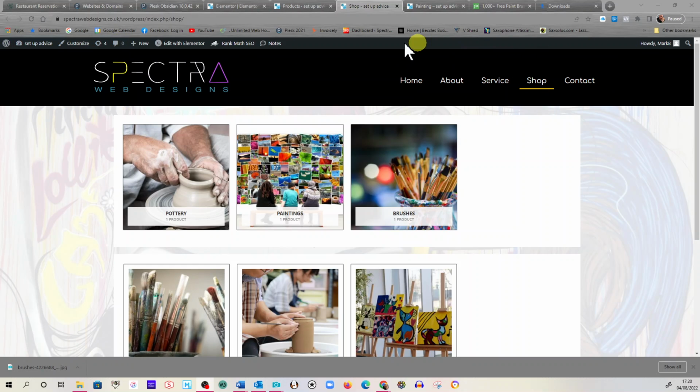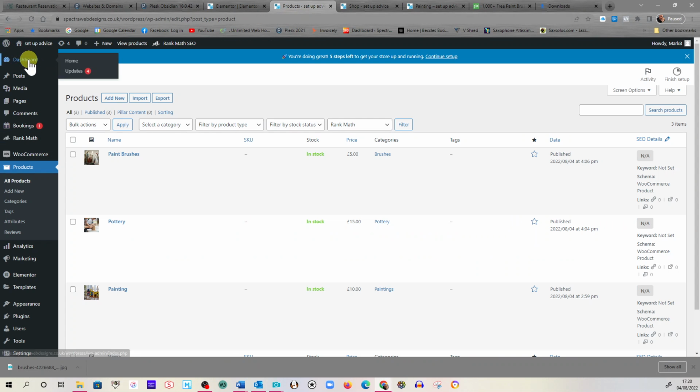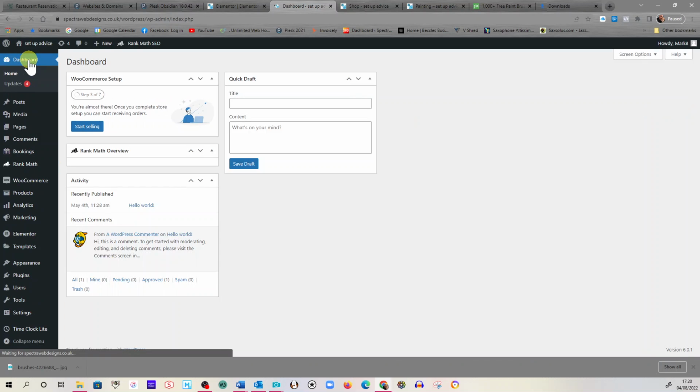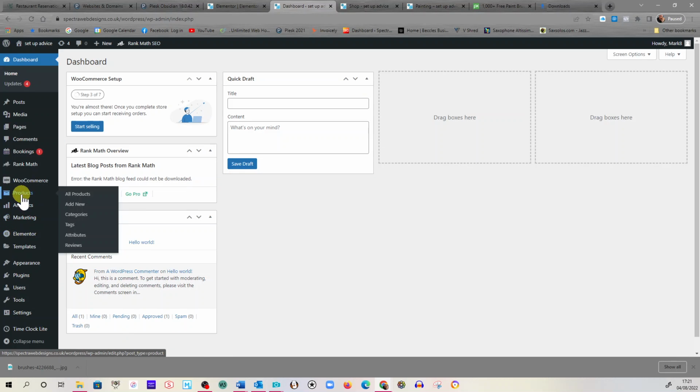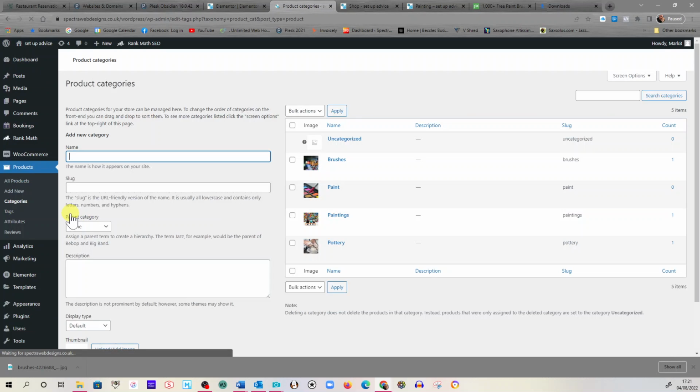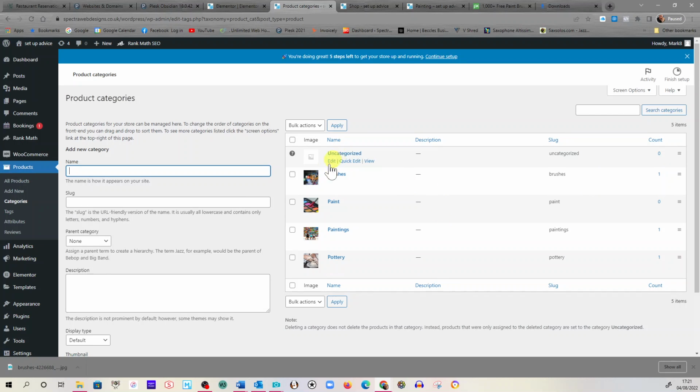You sign in to your website as you would normally, and you get to your dashboard. Let me just go into the one I already have prepared. Your dashboard will be here. On the left hand side you've got WooCommerce. Under products, if you hover over, or click on it, I think everything comes underneath anyway. But you need to hover over and go to categories. So let's go down there. It takes you to the categories page, and these are the ones that we've got.